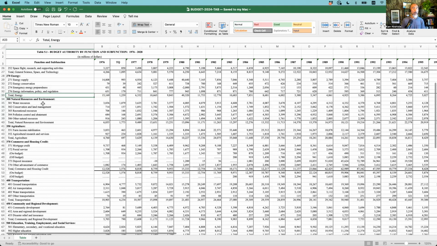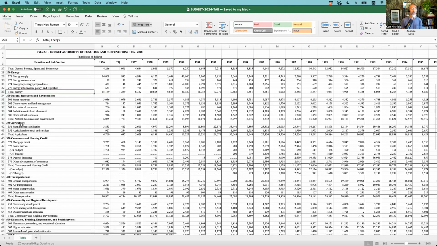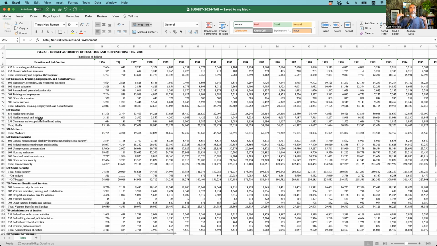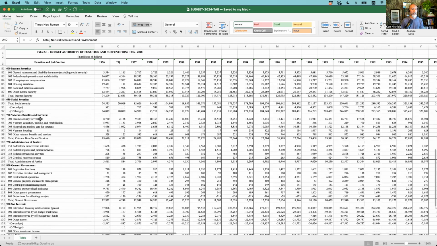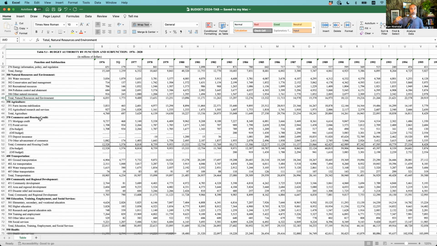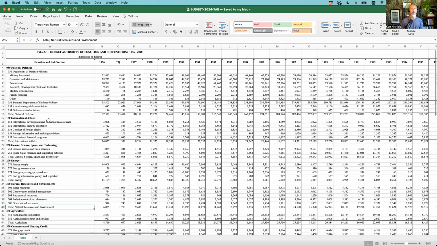So after I import this data, I'm going to keep only the rows that start with "Total," and that's basically a summarized level of data, so that we can see the trend of each category, how they have been increasing or decreasing by category. So that's what I want to do.